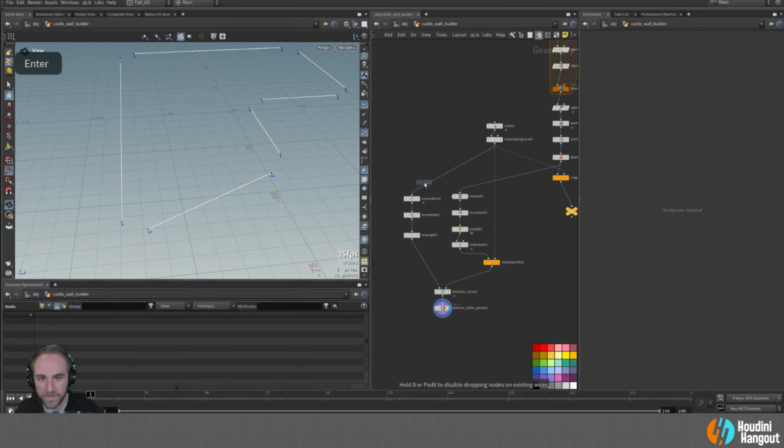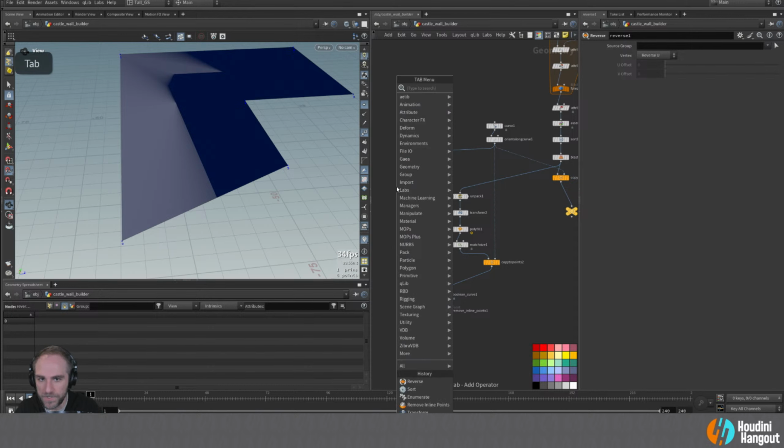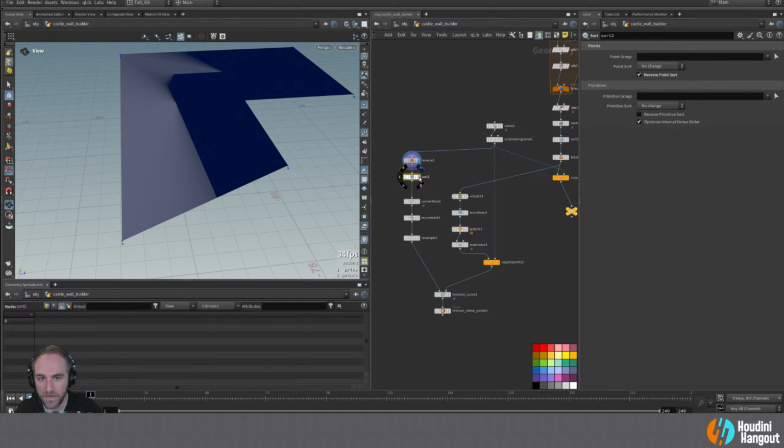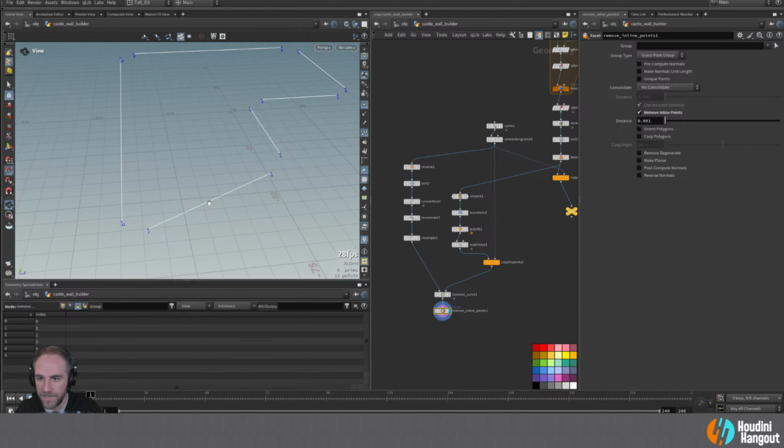0, 1. And then if we do a reverse point sort, like so, and just reverse the point sort. Got to change my display flag. Okay, I think that'll do it. Let's see. 3, 4, 5, 6, 7, 8, 9, 10, 11. Okay, interesting. This one is still backwards.